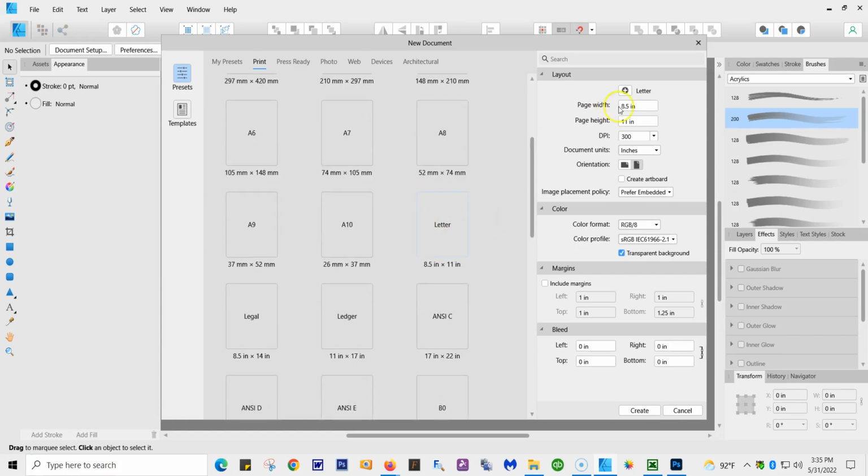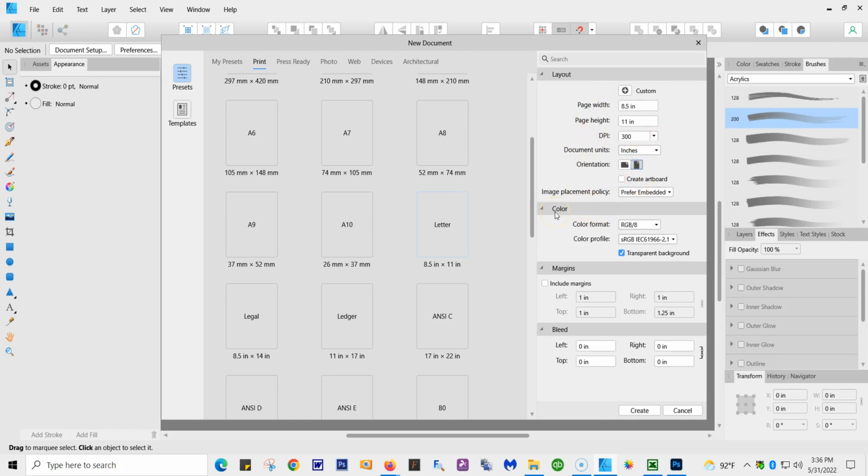So I've highlighted that, and here on the right side under your layout is if you want to change it to, let's say, 12 by 12, that's all you have to do. And you've got 12 by 12. I'm going to keep it 8.5 by 11, just showing you that you can change this. You want to keep your DPI at 300 inches, and you can have either portrait or not. This one I'm going to do this way. You can always change it.